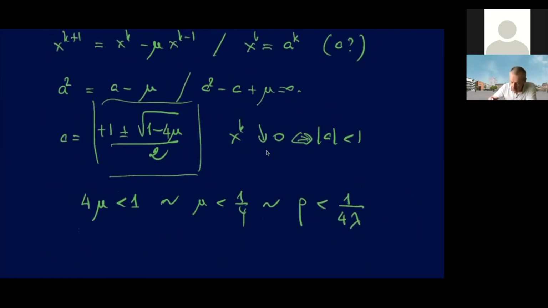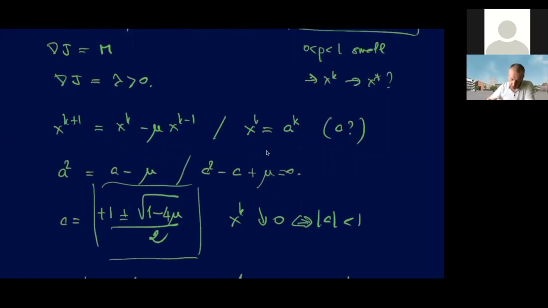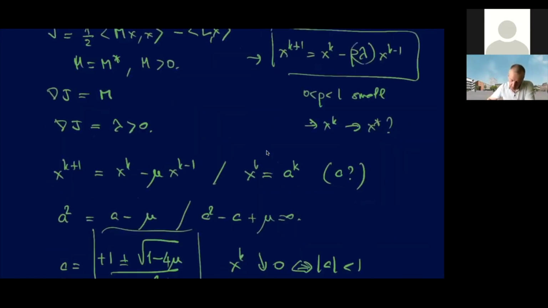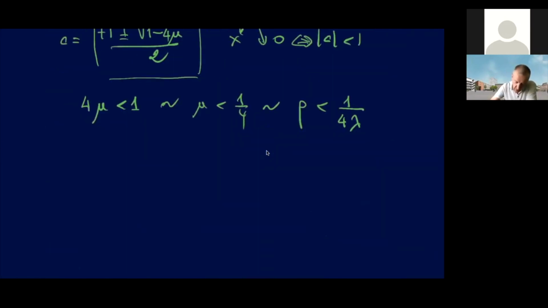This condition is very similar to the one we had on the smallness of the step for the gradient iteration. In that case too, you recall, rho had to be smaller than alpha divided by M, where alpha divided by M was the condition number of the quadratic function, alpha being the coercivity and capital M being the upper bound on the C2 constant. Okay, so actually here there is an exercise you can try to do.